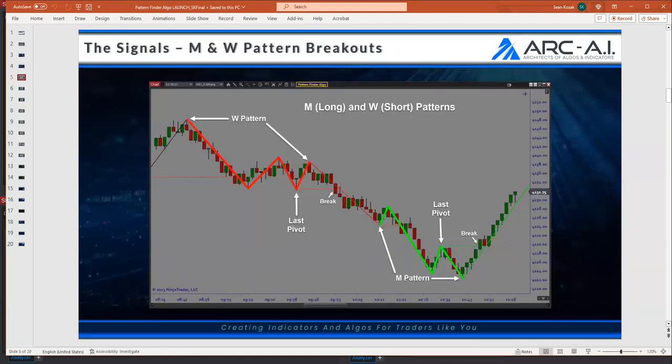So let's get into the signals. Let's get into the system. And we don't need to go down the other rabbit hole for too long. How many of you guys can see the red and the green zigzags? Give me a yes. Okay, it's that simple. We are following price, period. All we're doing is we have a price algorithm that looks for price patterns based off of reversals and breakouts on market structure. It's 100% price driven.